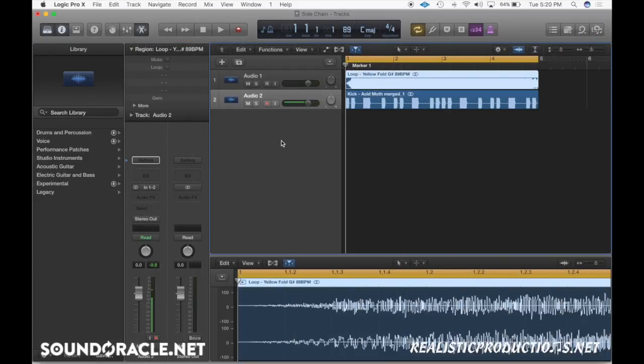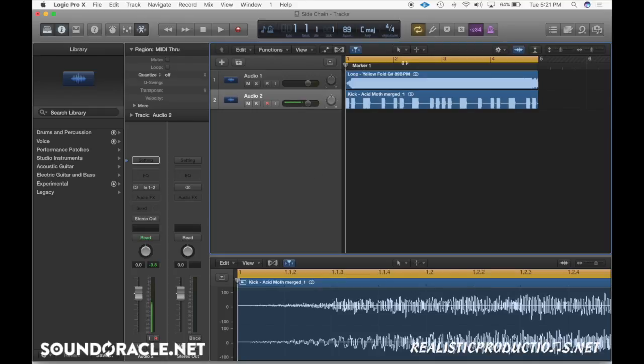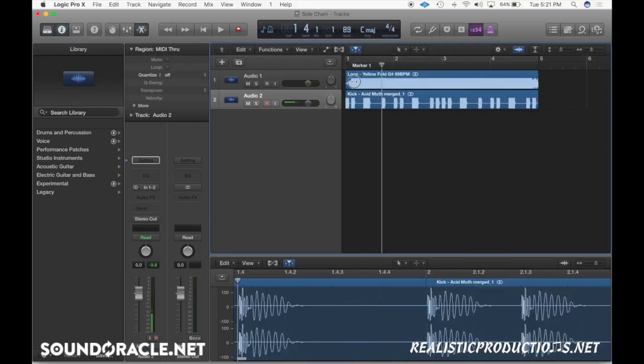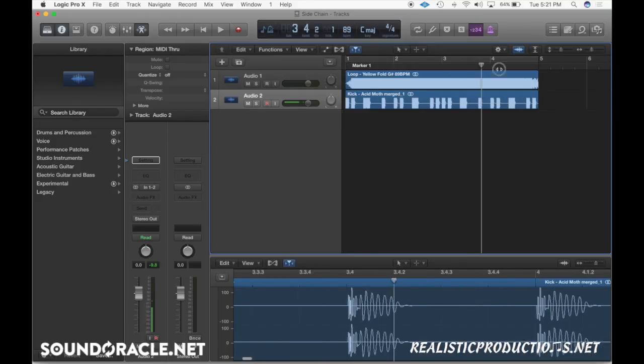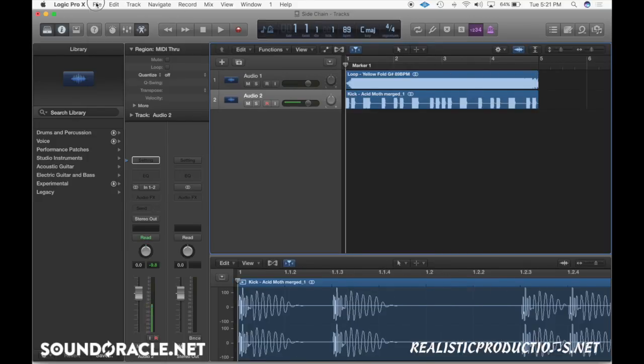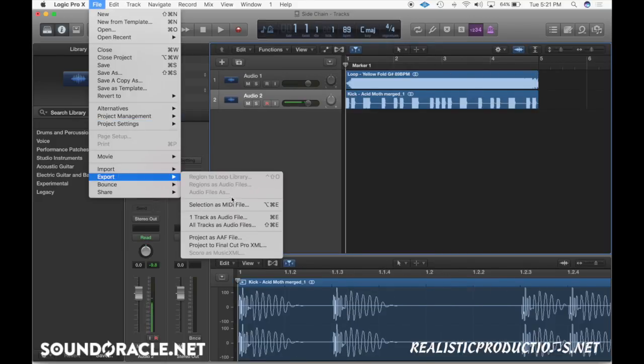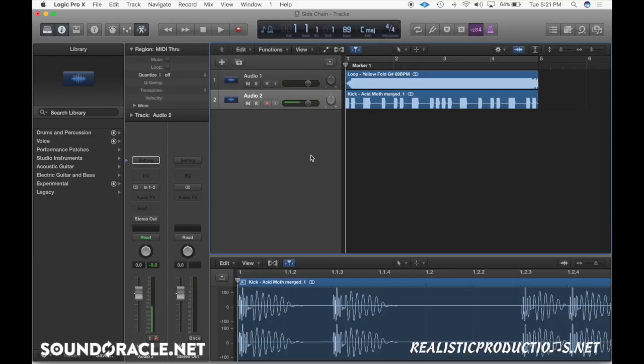When you're using Logic and you want to export all your stems, make sure you have your marker starting at the beginning. Then go up to File, Export, All Tracks as Audio Files, or hit Command-Shift-E.